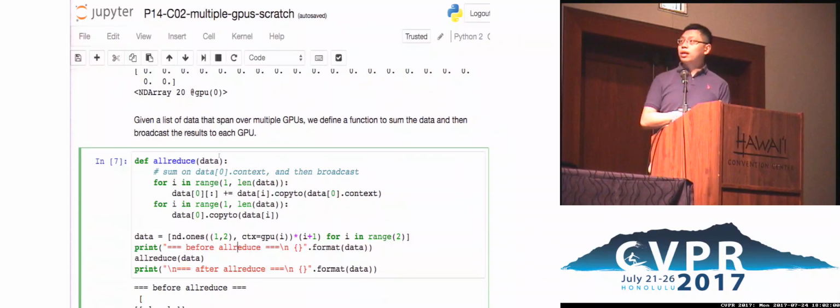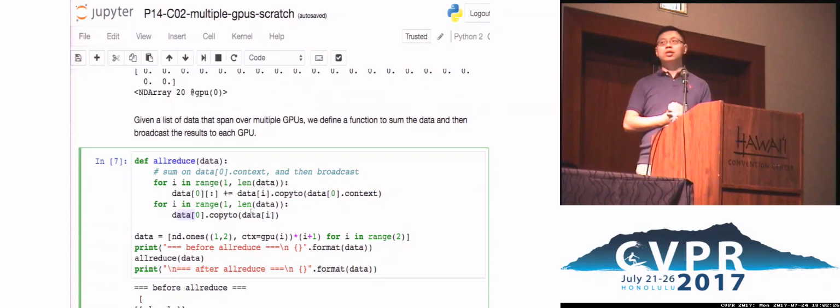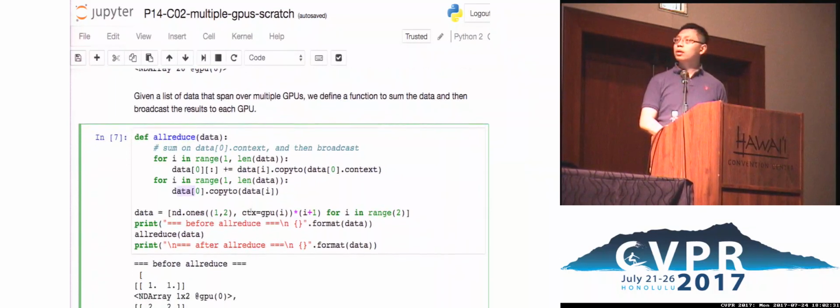I add all this data from the other GPUs onto GPU 0: for each i from 1 to the length of data, I copy to data 0's context and add into GPU 0. Then I copy the new result to every other GPU I have. So basically, sum all these gradients and then broadcast. This is the second function we have.